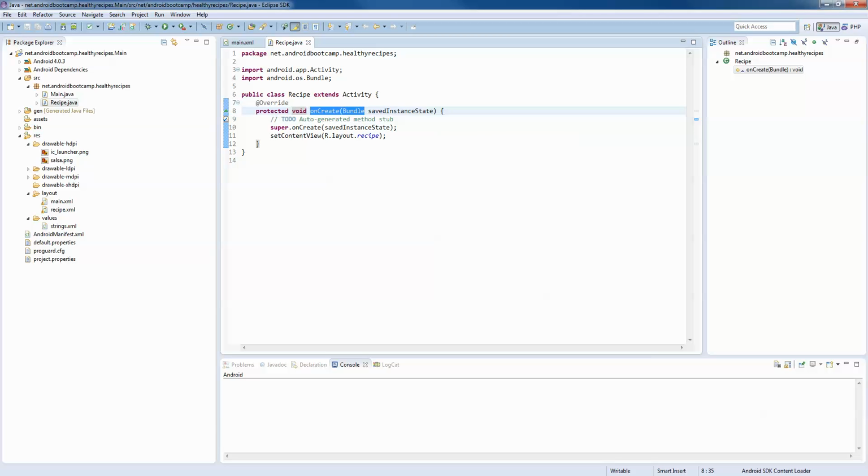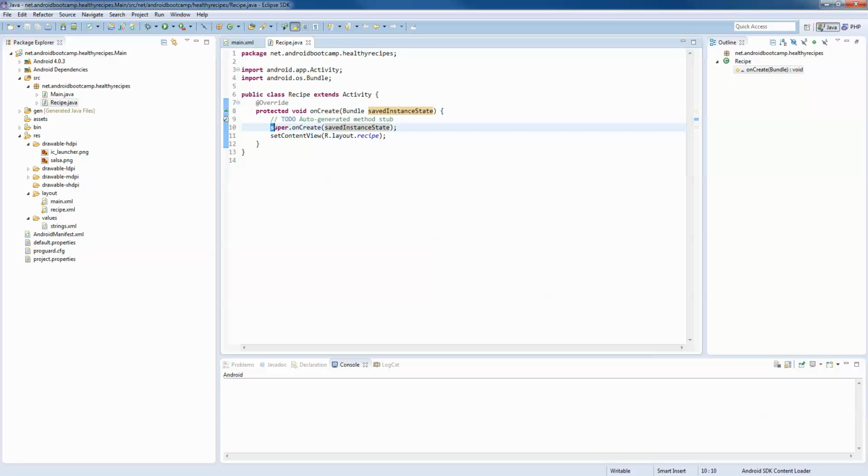Saved instance state will also become much more important. Most of this is generated automatically for us, but activity pages need to remember what's on them between switching back and forth. All of our information is static right now, but as we start adding variables and user input, we'll want to be able to save that so we can use it and write it somewhere.